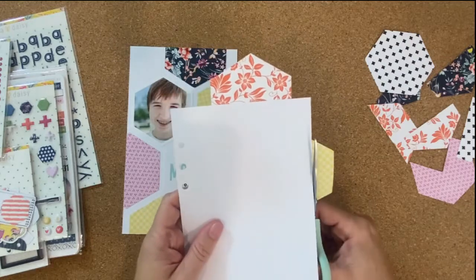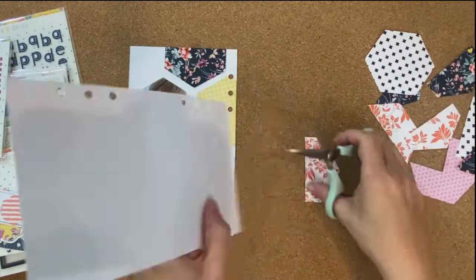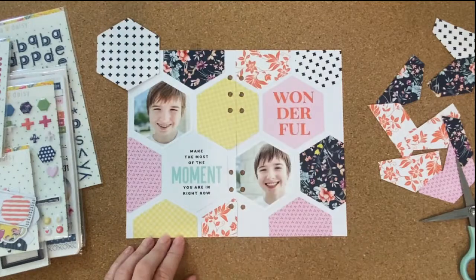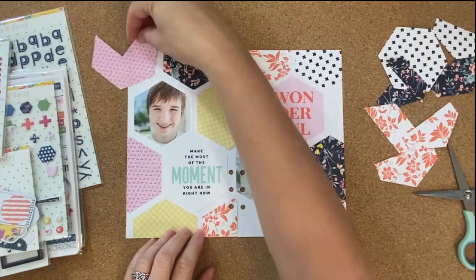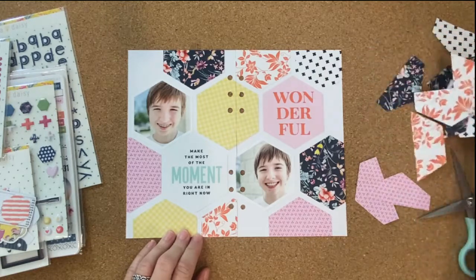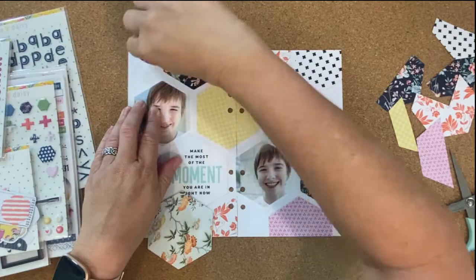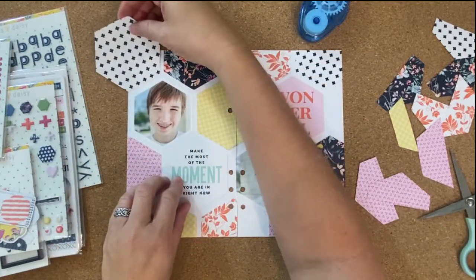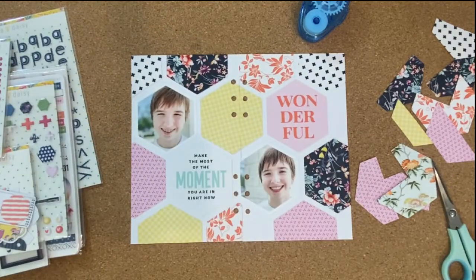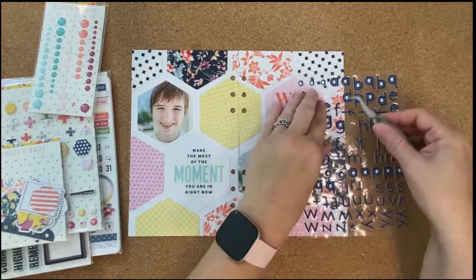Still trying to figure out the placement of all my hexagons, and I did get them all in place. Once I had all of those on there, I'm just going back and trimming off the pieces that overhang off of the edge. Once you get that done, you can use those pieces to go back in and fill in any spots that you have — I have one at the top and another spot on the right-hand side. I decided to go with the plus pattern paper again up in that corner, using that extra one I had left because I had cut extras, forgetting that I was going to use two of the journaling cards. Just make sure you flip it over to the back so you can see where you're cutting and you're not cutting into your background paper.